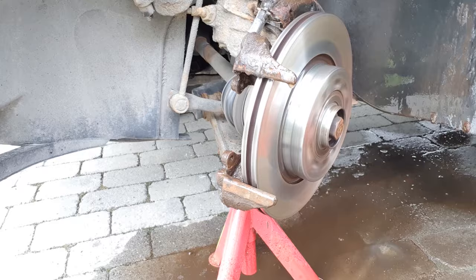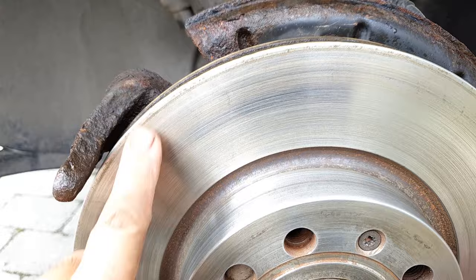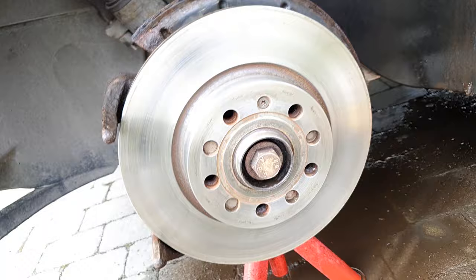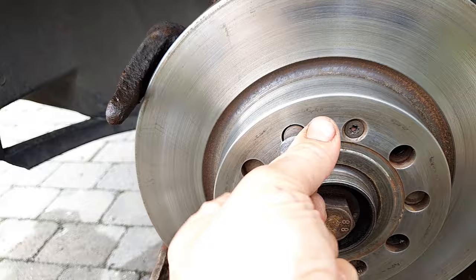As you see here, we cleaned almost all the rust on the disc. Remember, if you don't have this bolt, you should secure the brake disc with two bolts before grinding, and maybe put a nut here to get it tight.